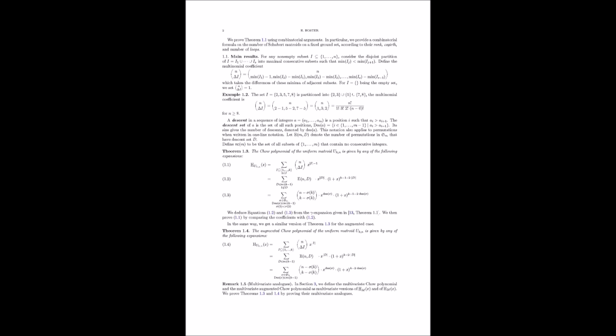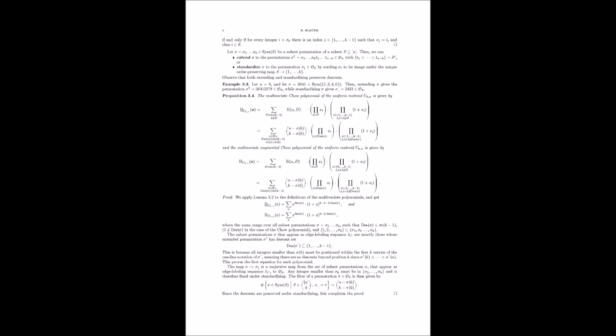Absolutely. Imagine a grid where you can only move up or to the right. A lattice path is just a path on this grid that starts at the bottom left corner and ends at the top right corner. Each Schubert matroid can actually be represented by a specific lattice path, and this visual representation gives us a powerful tool to understand their properties. So there's a visual aspect to these matroids, which is always really cool to see. But how do these lattice paths actually connect to the coefficients of our polynomials?